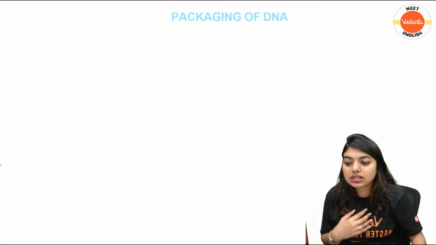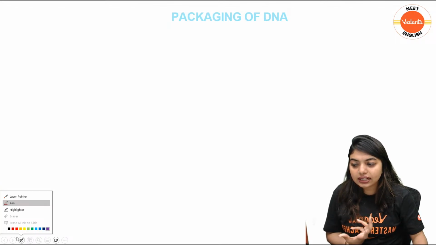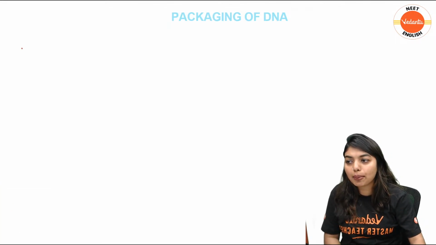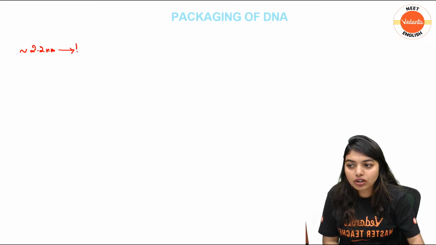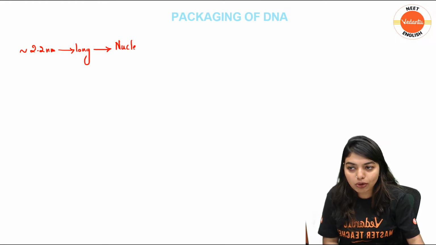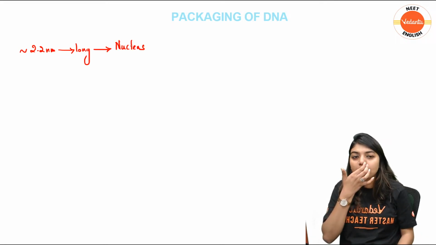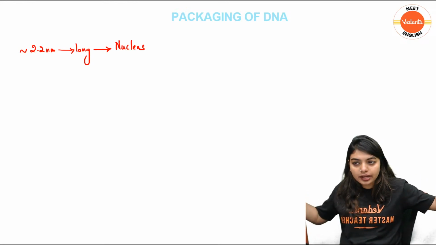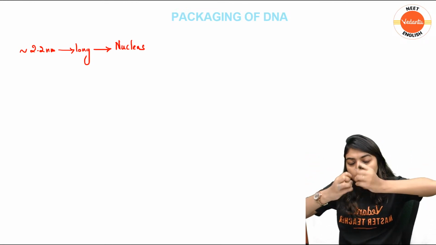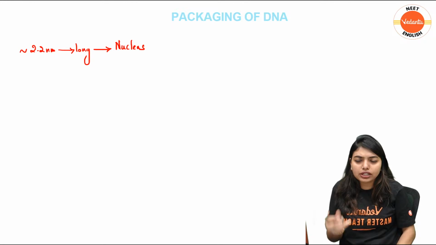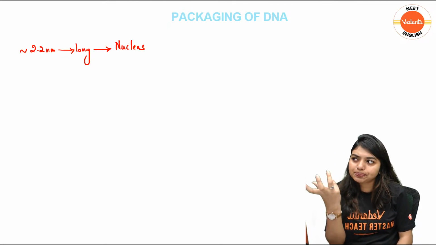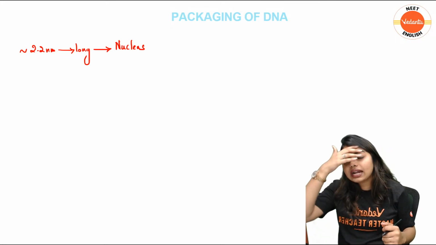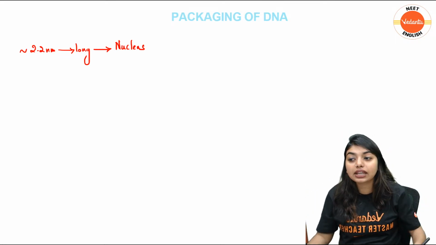Now students, we all understand that our DNA is very long. Approximately it is 2.2 nanometer long. Now such a long DNA, how am I supposed to put into a nucleus which is super small? Imagine your DNA is a long thread. I have to roll this thread and put it into a very small box. For that, I need packaging materials, right?